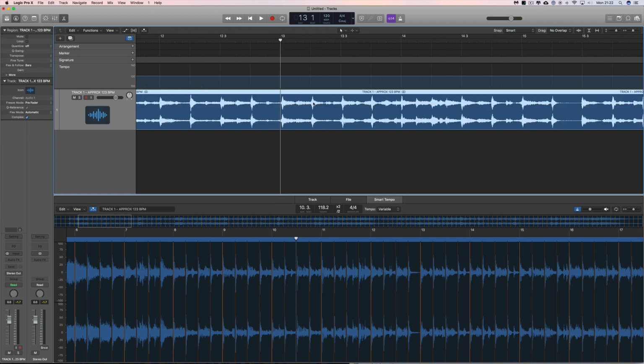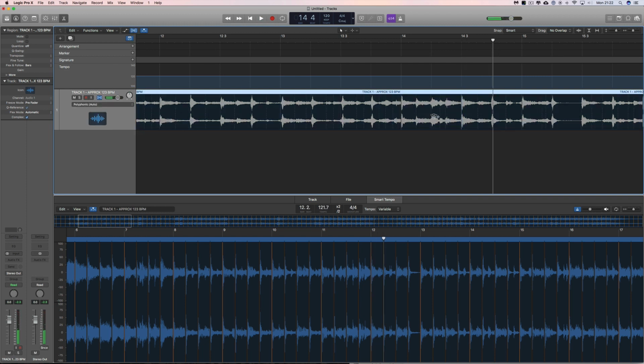So all these quarter beats have been dragged to their nearest, well, it's on Align Bars at the moment. So what it thinks is the start of a bar will be dragged to a bar. So it thinks that's the start of a bar, that bump there. Which it isn't, right? That's the start of a bar there. Right? If we switch on Flex so we see the lines, that's the start of a bar there, that bump.